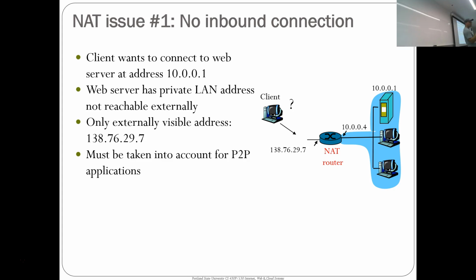Now you have to take into account, if you're a gaming application, a peer-to-peer application, a video chat application, that you can't punch through this NAT router very easily. You actually have to come up with some other mechanism. And there are mechanisms that allow you to punch through. It's just that it's really painful, is the take home for that. Yes?